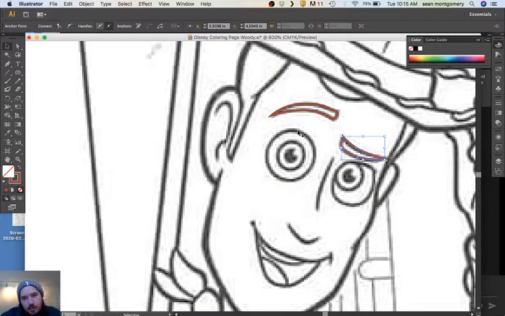So for these eyes, I'll just use the pen tool. You could use the circle tool, but it's a little bit easier just with the pen, just so I can follow along. So I'm going to find like the four areas to make like a perfect circle. So 1, 2, 3, and 4 here. So hopefully if you make the curve on the first one, the second one should be a click, then a curve, and then a click here to make a perfect circle. There we go. This other one.